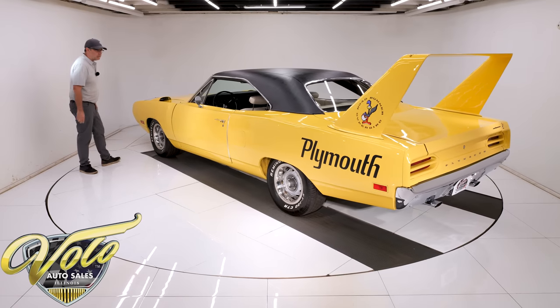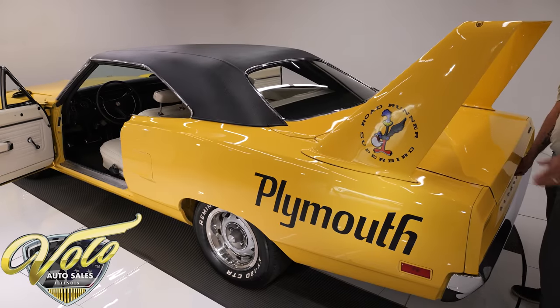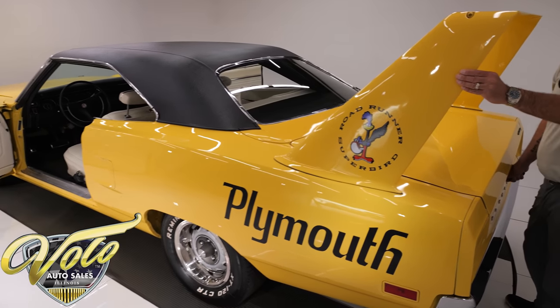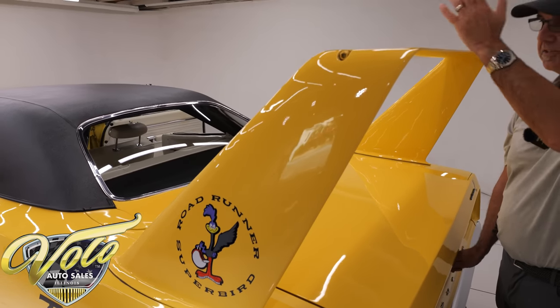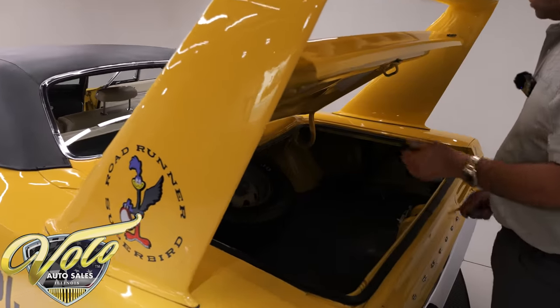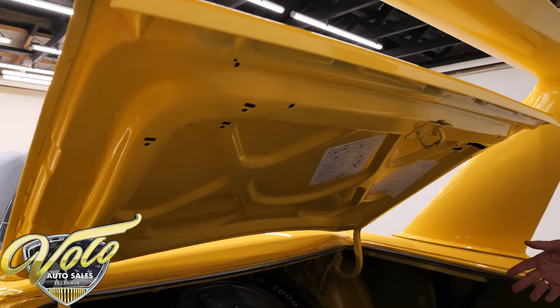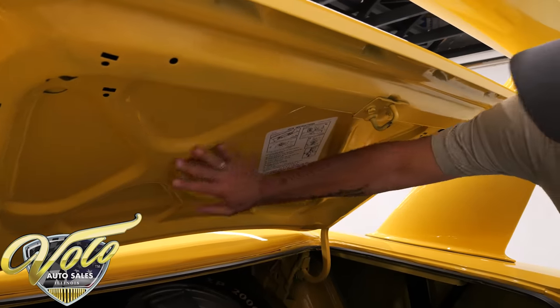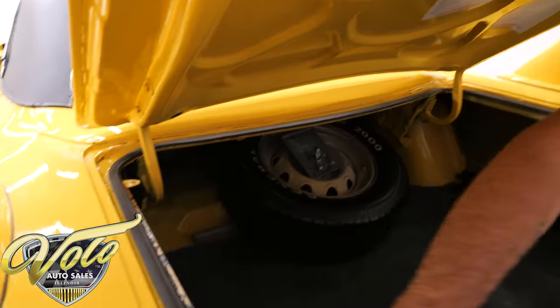Let's open up the trunk and the hood and go inside. These wings are actually metal — I used to go to a car show and a guy would always be there sitting up on his Superbird just to freak people out. So the trunk is a little different on these cars. The paint underneath here is nice, the stickers are replaced, and they did put on a new weather strip.